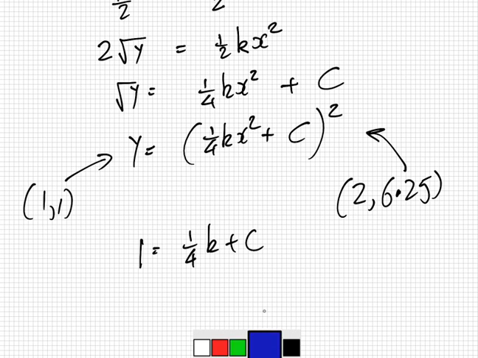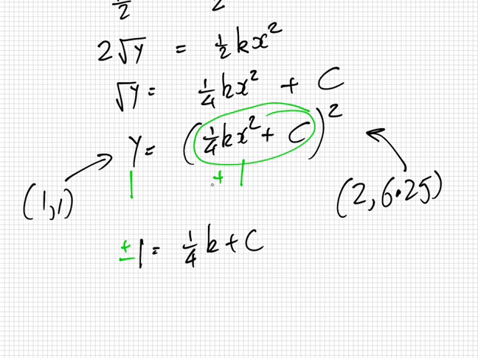Now, in fact, that's not really 100% true. Well, it is true, but you might say, well, don't I need a plus or a minus here? Because if I put in 1 here and 1 here, this in here could be plus or minus 1 because it gets squared, so it will still be equal to 1.